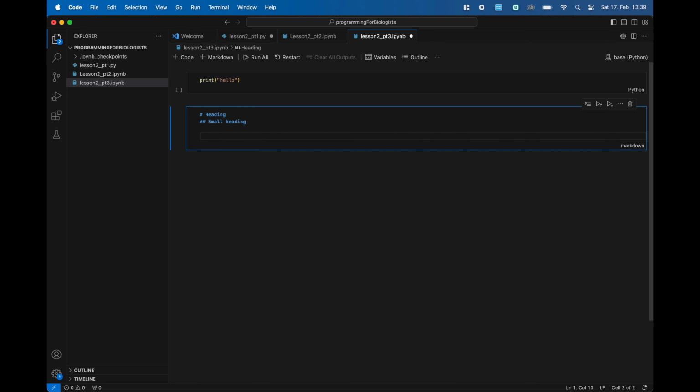And then this is just text. And then if you click this tick box, so you have heading, small heading, and then text. So what these cells that are just called Markdown do is allow you to write text around your code.